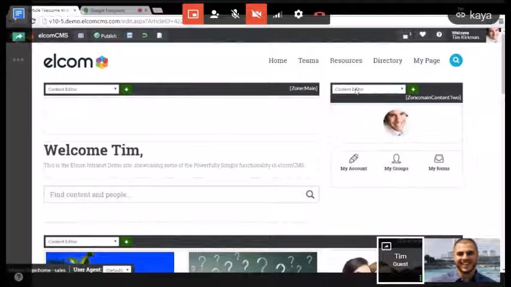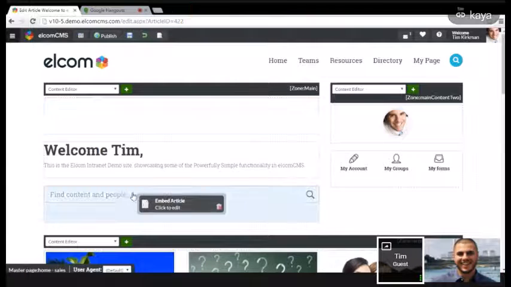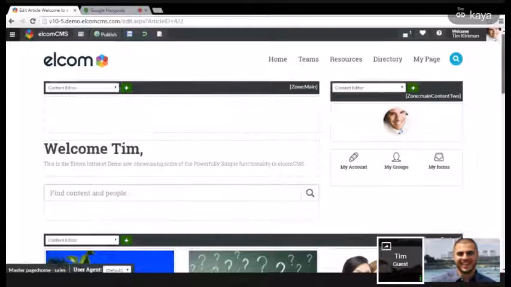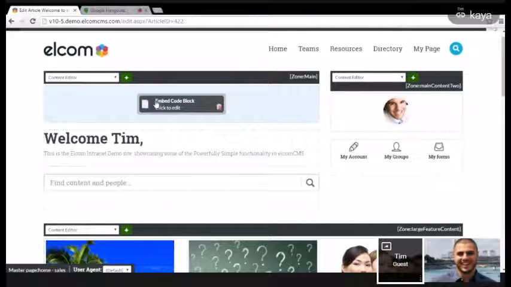If you'd like to add a new piece of content to any particular section, you just select it from this drop down and click the plus button and it adds it in. There are a few other more powerful features that you can access straight away as well. For instance, you can embed code blocks. ElcomCMS is very developer friendly. It has an entire developer framework which contains over 50 extensibility points, which enable developers to build their own functionality on top of ElcomCMS.